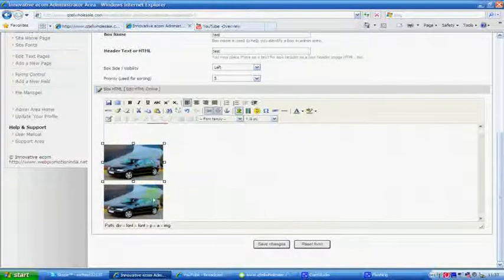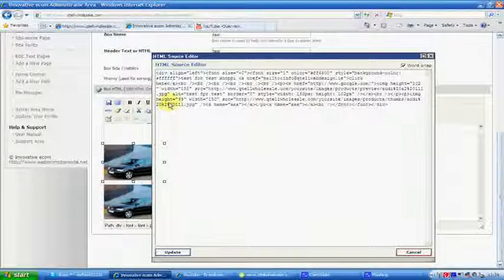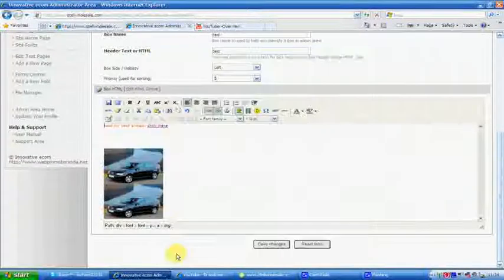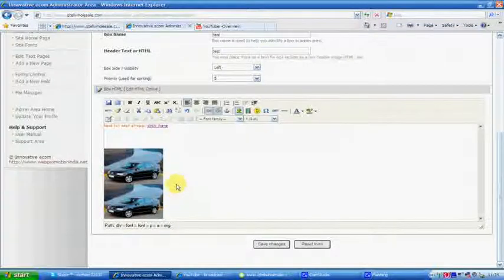Now if you want to check the sizes, I can do it fairly fast there. If you want to check that these two pictures are the same size, just press on the HTML and look for the height 99 by 150. And what are we looking at? Width is 150, and see the way I got the height wrong there? So you can actually go in and change that to 99. Okay, update. You barely see the change.